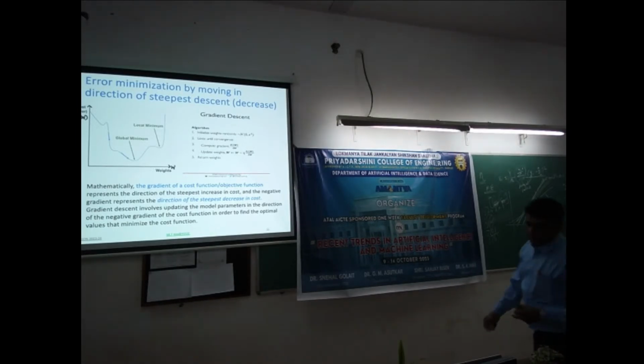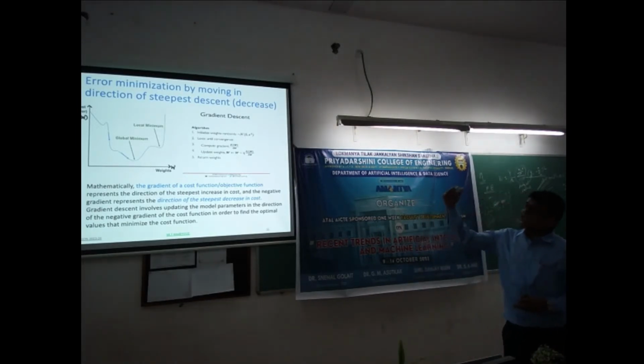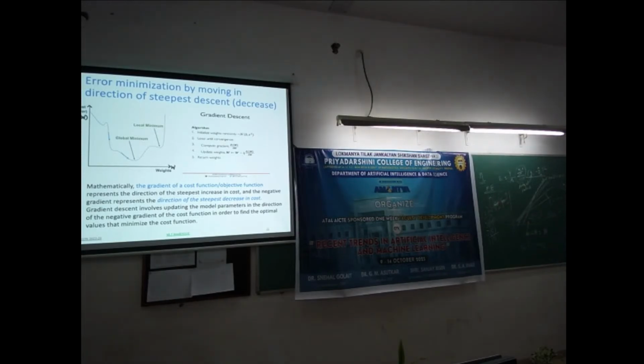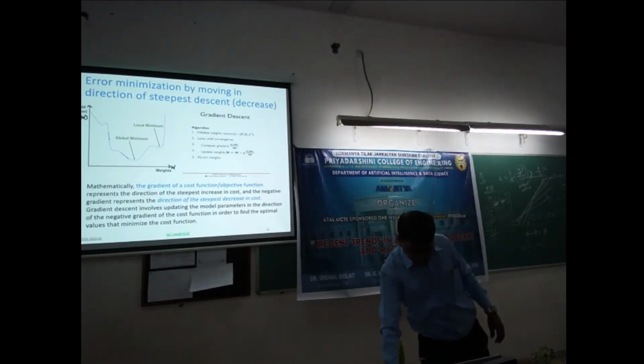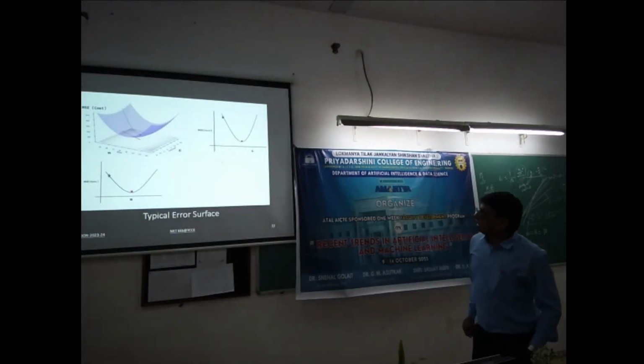So here the objective is to minimize the cost function, because we want the point where the error is minimum. You can see in the graph that the point where the global minima is, that point is the minimum. And at that point, whatever the parameters or weights are, those will be returned. So this is the discussion about the basic algorithm.